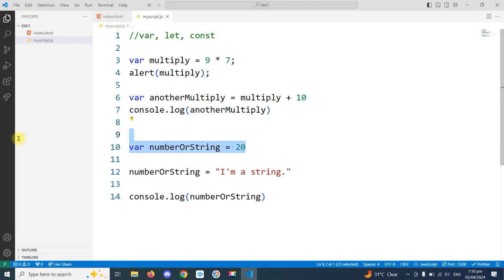Other programming languages will not allow you to do that. You define a type for this particular variable, and it requires that you define a type for it. So sometimes we say JavaScript is loosely typed. It means it does not require you to specify the type of value you'll be storing in that variable beforehand, before you store something in.